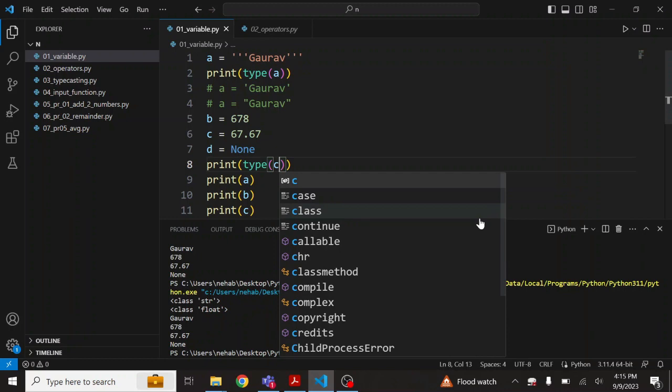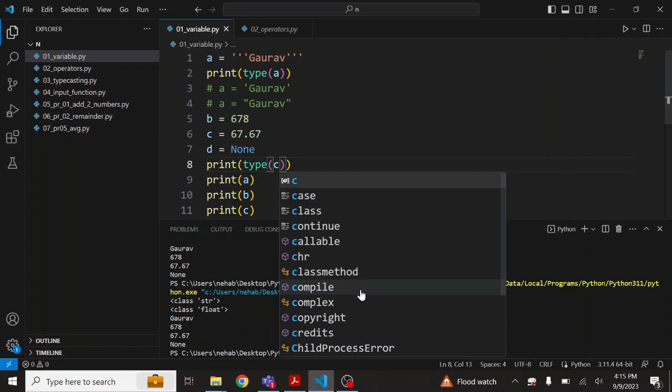Now, in Python, everything is an object of a class. Now you will be confused about what is a class and what is an object. For now, I will ask you to ignore the word class. We'll learn about this later. So for now, just understand that class str means it is an object of string type. What does object mean? It is a variable of string type. Just understand this for now. We'll deep dive into classes and objects later.